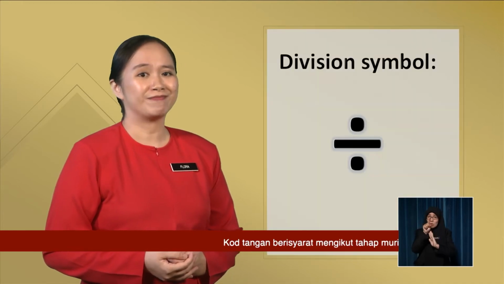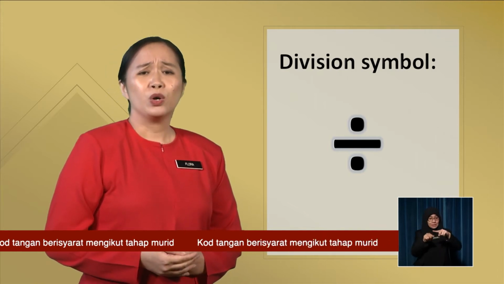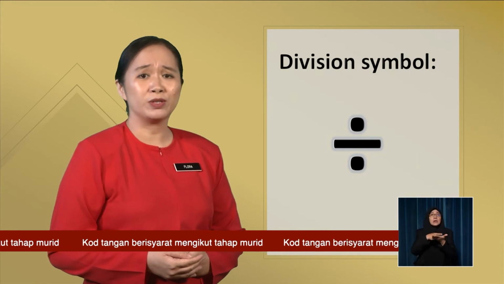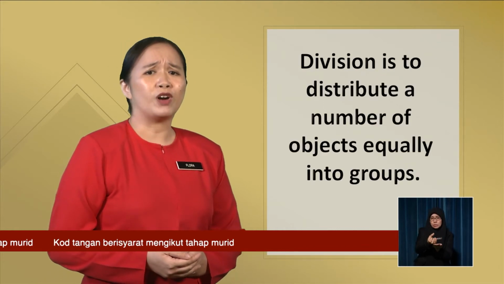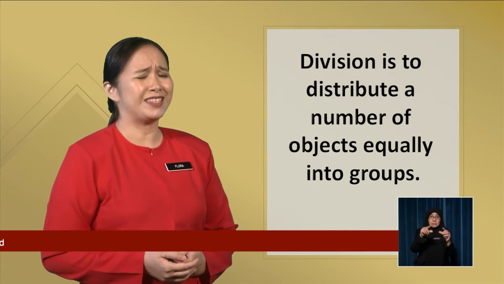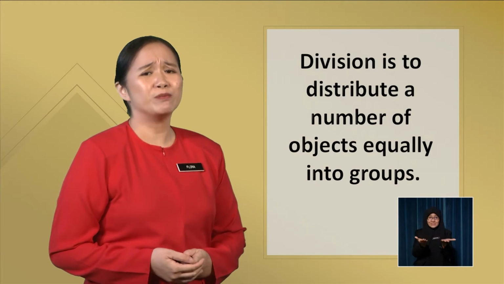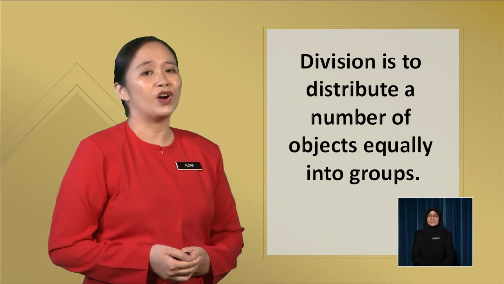Now, you have learned the basic concept of multiplication. What about division? Let me show you the symbol for division. This is the symbol for division. What is division all about? Division is to distribute a number of objects equally into groups. What does this mean? Let me help you to understand this as we distribute the goodies for Onyx's birthday.